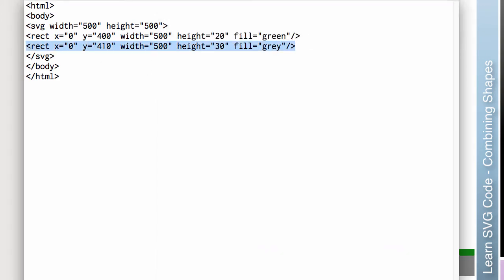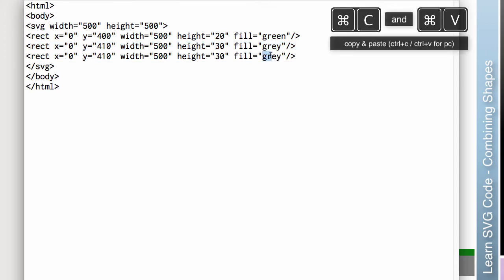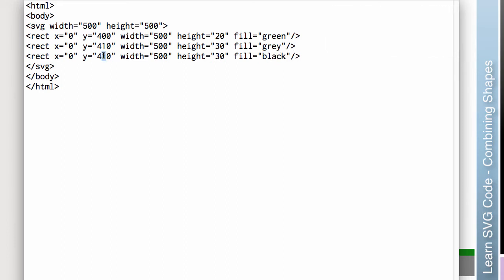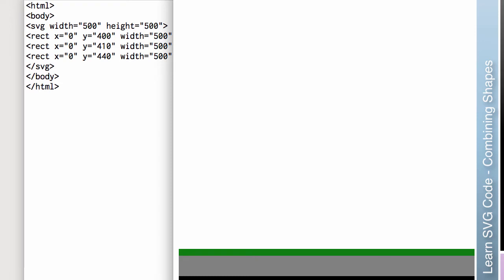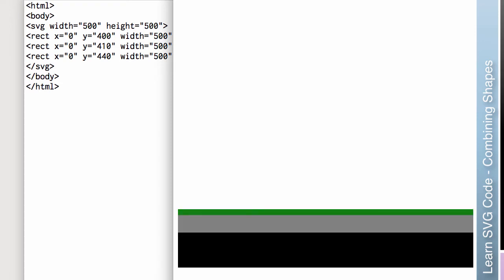So now we can do the streets. The street was gray too, but it was a darker gray, and we don't have that yet. So I guess I'll use black for the streets. And this will start at 440 because that's the 410 plus the 30 here. And we want this to be quite a bit bigger, so maybe like 60. And we can refresh, and there we go. We're actually getting off the page a little bit, so I'll shrink this down, Command minus to zoom out, just so we can see the whole thing. Not great, but it's a start. And we can go from there and make it prettier with upcoming videos.